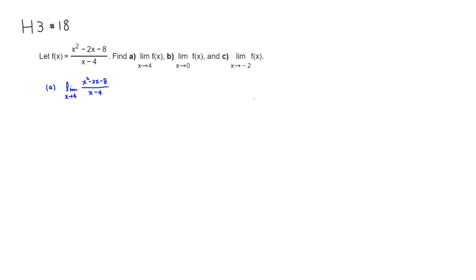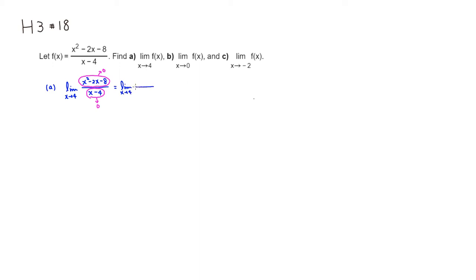The first thing you should try is just to plug in the number and see what happens. If you put x equals 4, you can see that the denominator approaches 0, which is bad news. How about the numerator? You have 4 squared minus 8 minus 8, so the numerator also goes to 0. This indicates that the numerator and the denominator have a common factor. Let's look for that. I'm going to leave this limit for now.